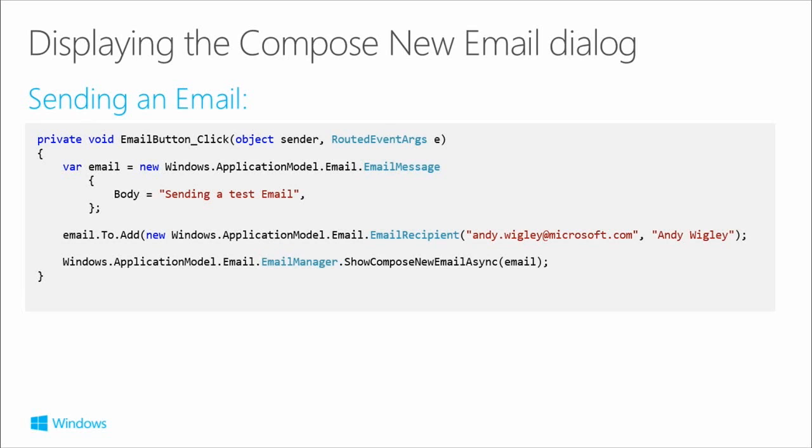Sending an email, still no attachments. Don't worry, it's coming. So you can just send a boring email with a body in it. You new up your email message object and add email recipients to it, such as that shown there. And then you call EmailManager.ShowComposeNewEmailAsync. And again, it will just launch into the built-in email app. That will fail if you haven't got any email accounts configured on your phone, as I discovered last week when I was testing on a phone that I was convinced had email. It had loads of contacts and everything, but I had unchecked sync email in the settings, so you'll get an exception. Be warned.